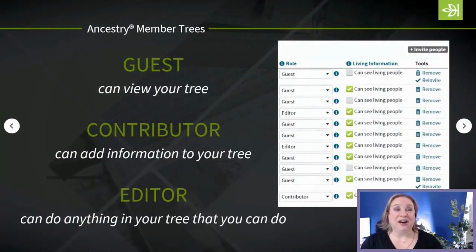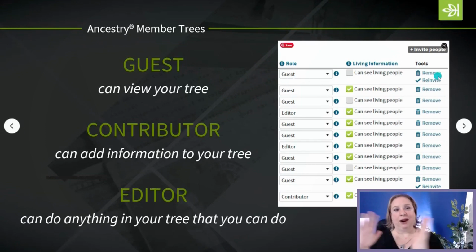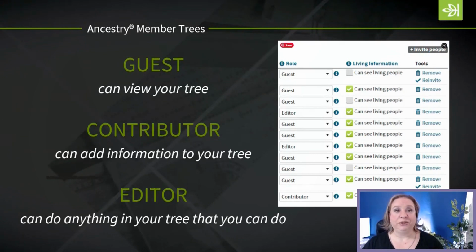Okay, so when you click on that sharing tab under your tree settings, this is part of my screen. I've cut off the names of the email addresses of the people I've shared my tree with. I just wanted to keep that private. So this is the right-hand side of the screen. On this screen is where you can go to invite people to your tree. So you can click invite, and that will give you the opportunity to put in their email address.